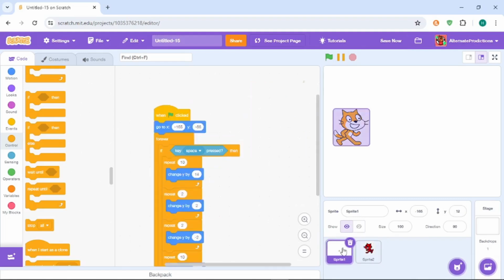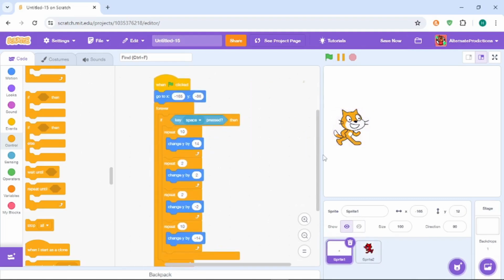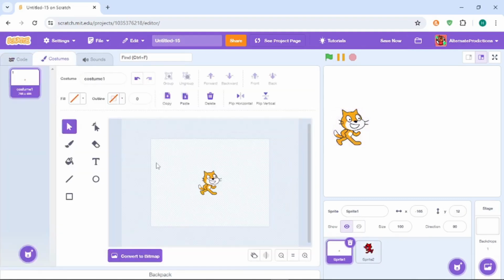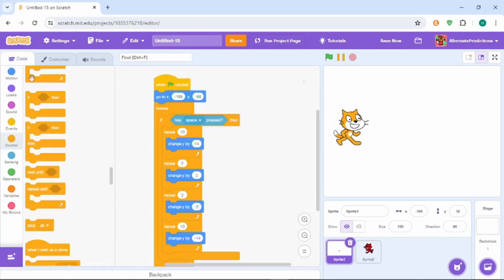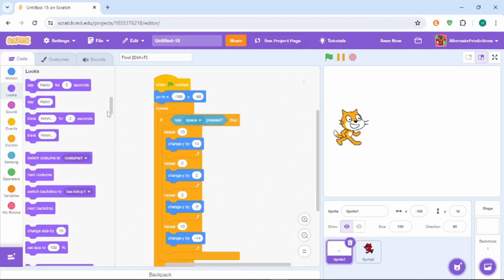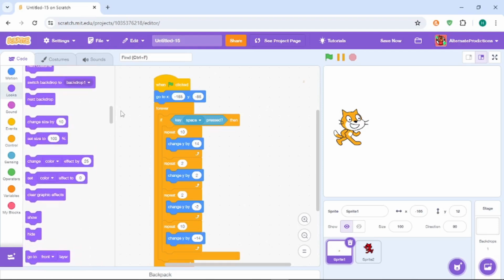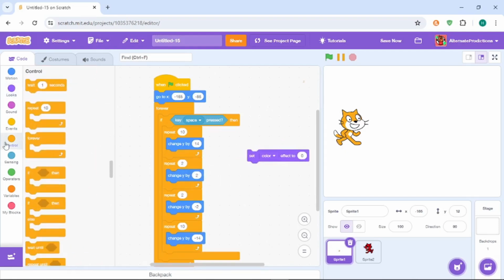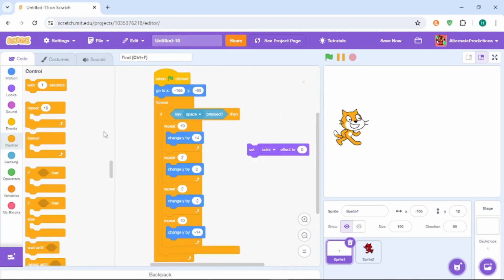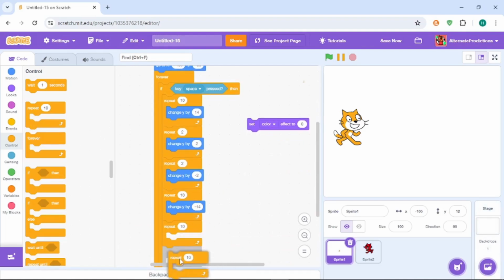So now we want to add squash and stretch to our Scratch Cat. After all, why would we add this implementation if we didn't want to add squash and stretch? So what I'm going to do is that when the Scratch Cat finishes jumping, I'm going to add 2 other repeat blocks. Now the squash and stretch is going to be very short, very brief, to not interfere with anything.